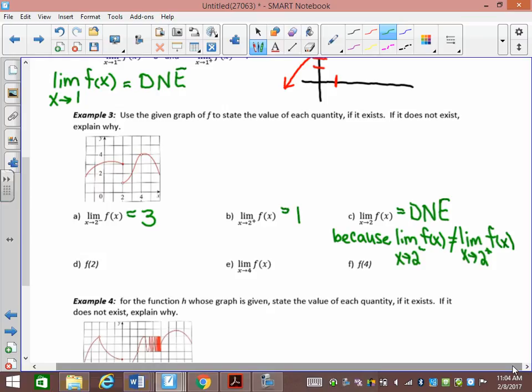Now, in some ways, your teacher, because a lot of the questions are written, would ask why, and you'd have to explain why. Now, f of 2 does not equal 1 because it's not a closed dot. F of 2 equals 3. Now, whenever there's a break in a graph at the limit you're trying to find, that limit's not going to exist, right? So at 2, I have a break in the graph from the left and from the right, so I know the limit's not going to exist because they're not approaching the same thing.